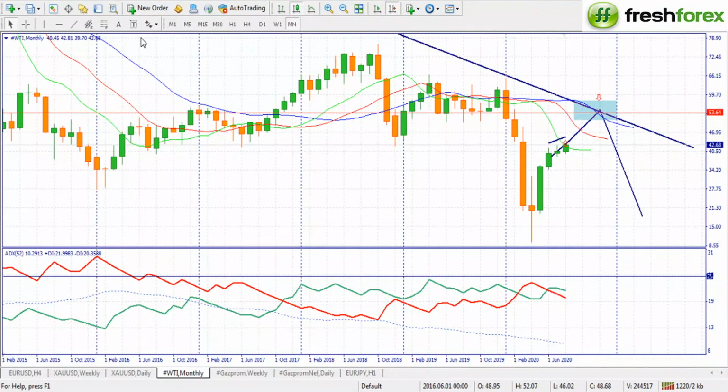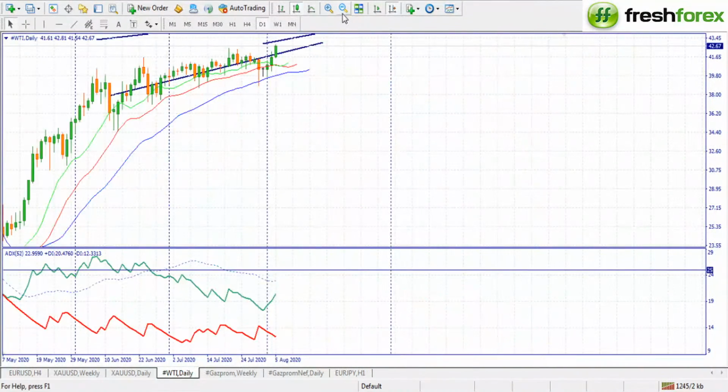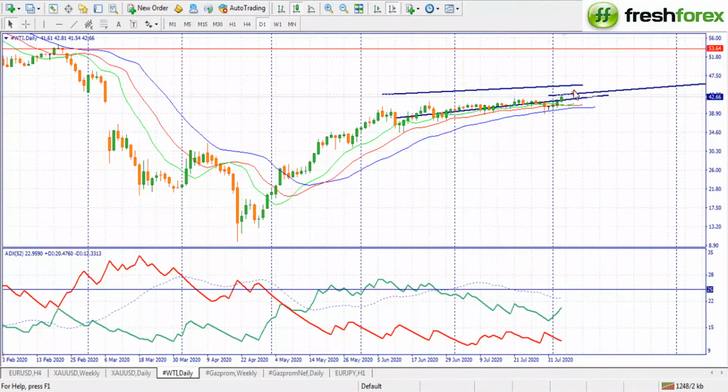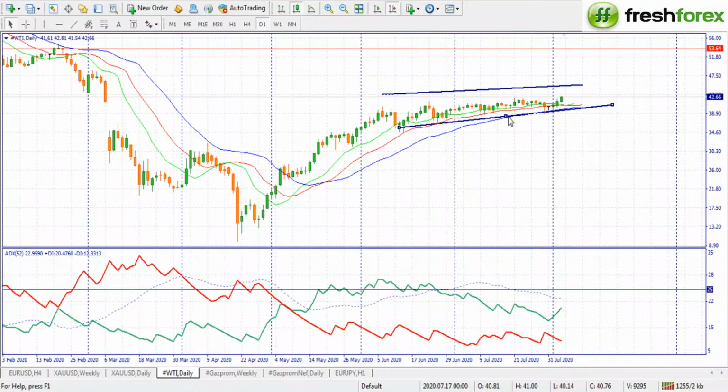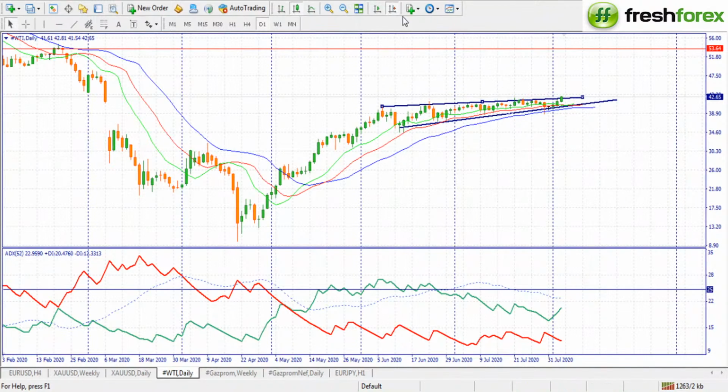The same way we did with Brent oil, you're going to start the analysis from the daily, then shift slowly to weekly, then move to monthly so that we finalize. On the daily, this is what we have. The same setup which we saw on Brent oil is the same one we are currently seeing here. So we have the lower trend line, this one, and then the trend line from the top, this one.